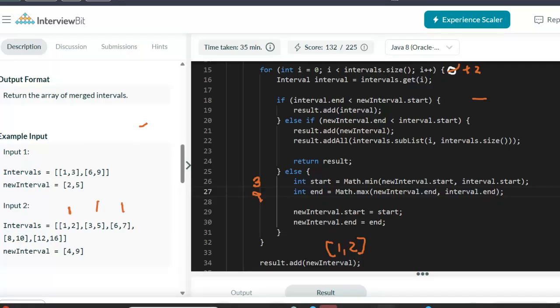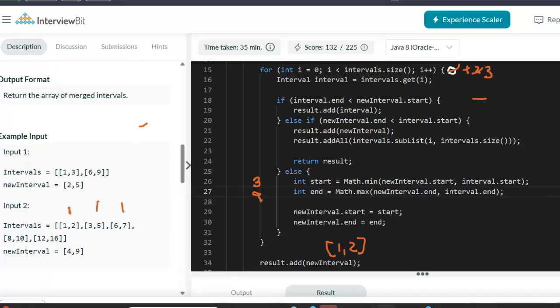So the start now is the min of 3 and 6, which is 3. The end is the max of 7 and 9. So we merge those, but 6, 7 merges entirely inside of 3, 9. Okay, so the new interval stays the same, 3, 9.